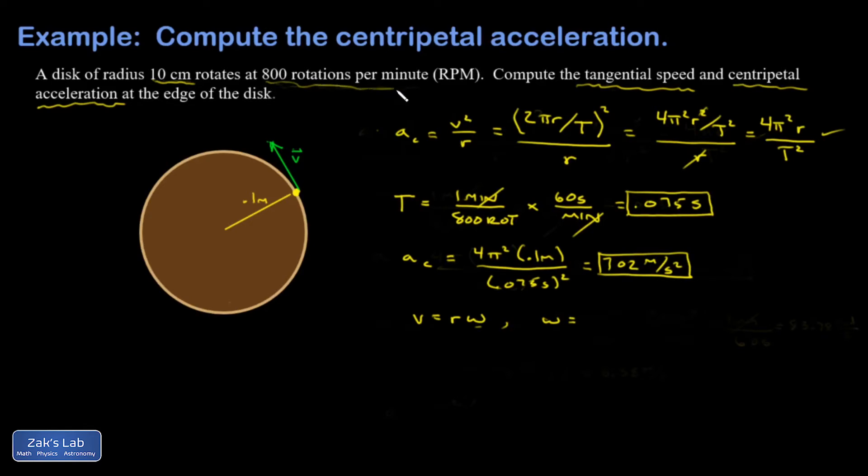I'll go back to my rotation rate and just manipulate it the way I need to with unit analysis. I have rotations per minute, but I want to change to radians per second. So, I'm going to put the rotations on top. 800 rotations per minute. One minute for every 60 seconds. And finally, 2 pi radians for every rotation. And I'll get an approximation on that. That's 83.8. I'm just keeping three sig figs here. 83.8 radians per second.